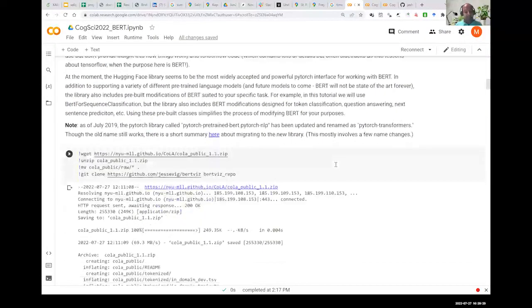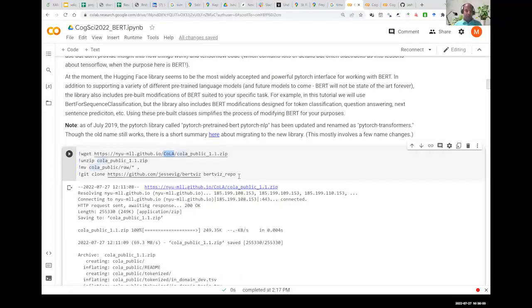I'm trying to use this Jupyter Notebook to take a pre-trained BERT model and then fine-tune it on data related to some task. This is an NLP task called the CoLA task. The task is essentially a linguistic acceptability task. So you want to figure out, given a sentence, if it is grammatically correct or not. This is English data.